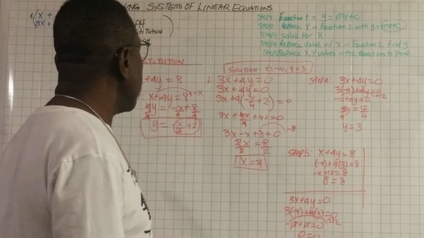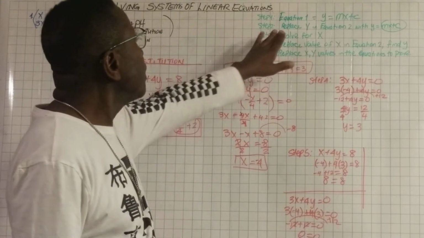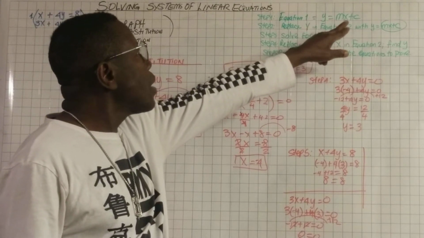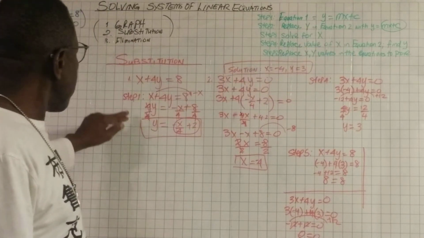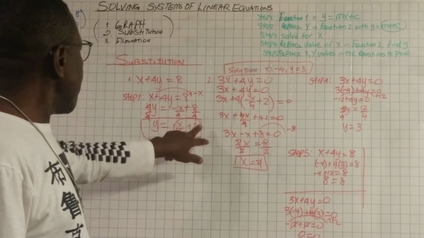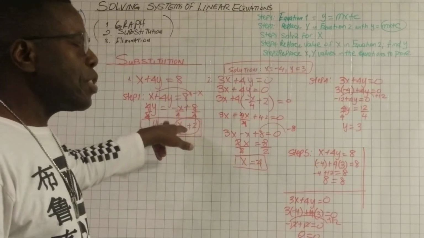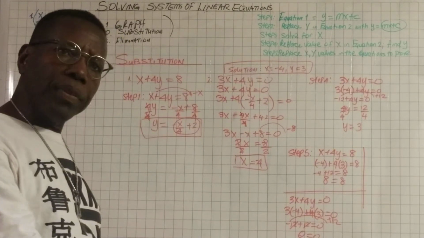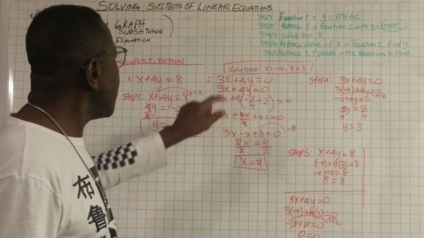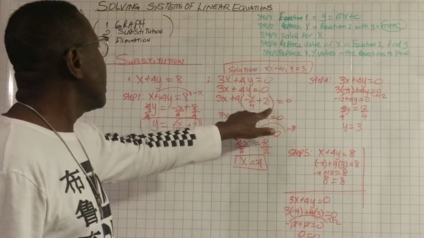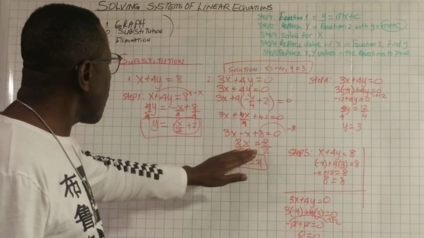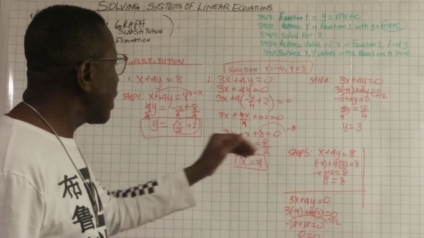I can go over this. First, you need to take equation number 1 and write it in the form y is equal to mx plus c. We did that over here, step 1. We came up with y is equal to minus x over 4 plus 2. We take this value here, the mx plus c, which is now equivalent to y. We put that into the second equation, which is this. So now we have 3x plus 4, and here's our y, right there. And then we solve that equation for x. We end up with x equal to minus 4.